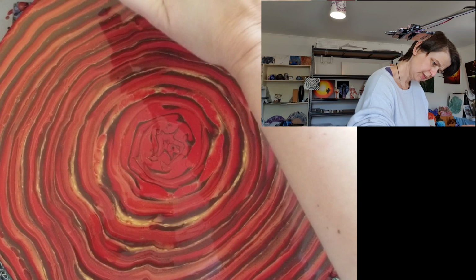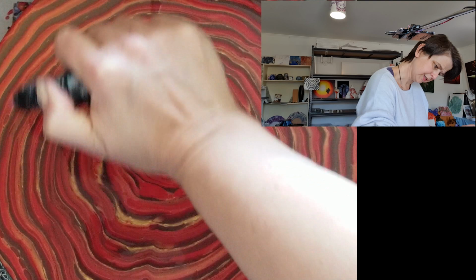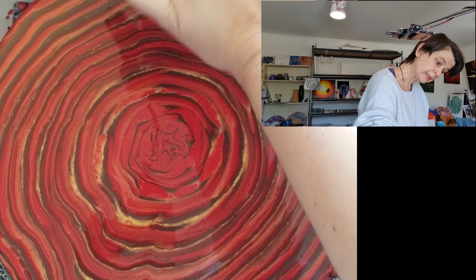It's popping the air bubbles, which is really important on a spin. There is a lot of air bubbles created on a spin. And as there's no silicone, I'm not really expecting too much change, but I am wondering what will change as it matures.